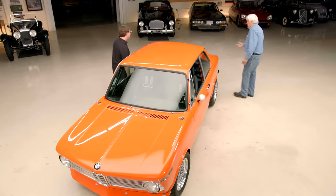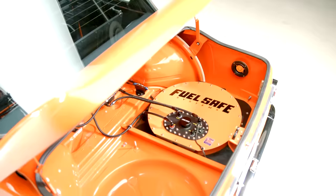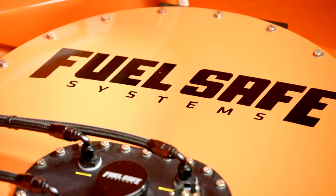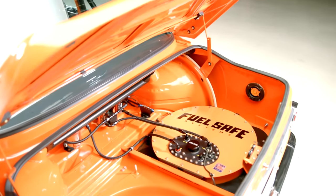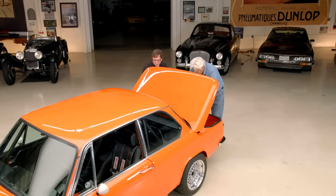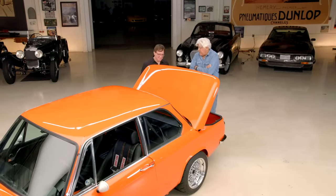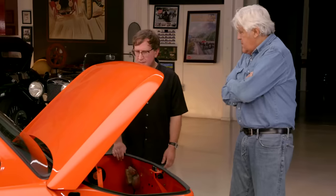There's something about this period I like — all four wheels the same size when the car sits. Let's show the trunk. These were considered a great family car — that's a big trunk. You obviously have a fuel cell in there, very nicely done, and those are the fire sprayers back here. How many gallons? It's an 11-gallon tank, but the foam takes up almost a couple, so effectively maybe nine. I know I can go to Newcomb's Ranch and back to my house — about 100 miles on the fuel cell. I could have gone with a larger one.